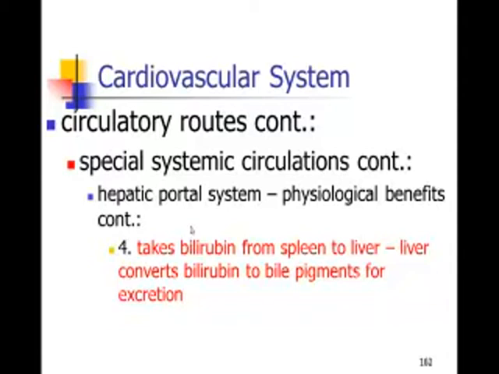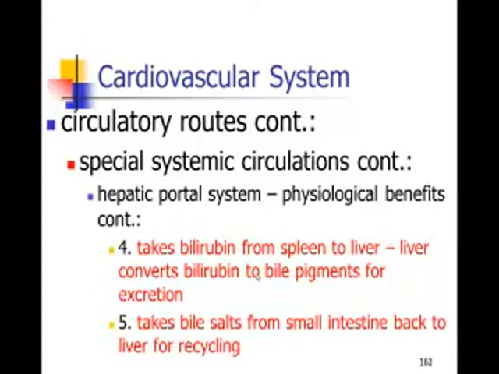So there are phagocytic cells that take the hemoglobin in, they metabolize it and release a waste product called bilirubin. It's a yellow-colored material, and the liver takes that bilirubin and converts it into bile pigments. The bile pigments are excreted in the bile. The hepatic portal system allows us to recycle bile salts quickly. In fact, we can recycle bile salts 2 or 3 times within the digestive process of one meal, and those bile salts are important for emulsifying lipids that you've consumed.